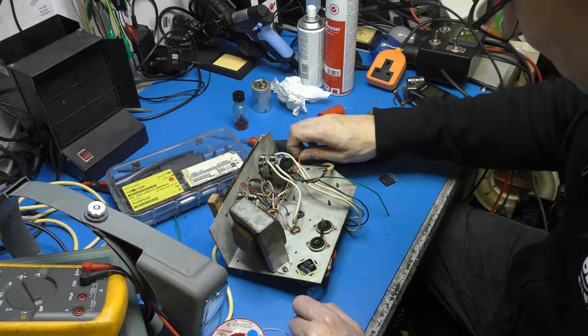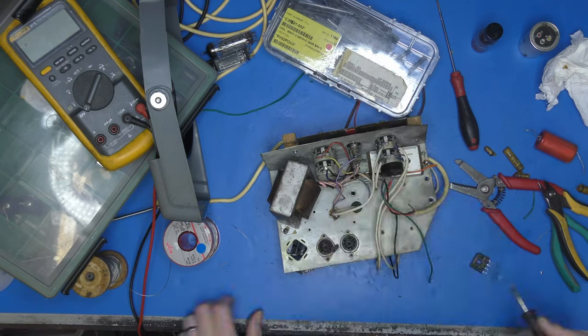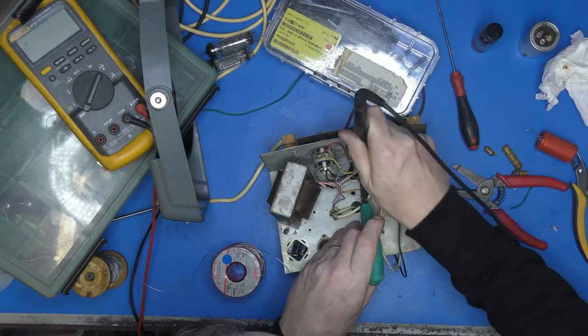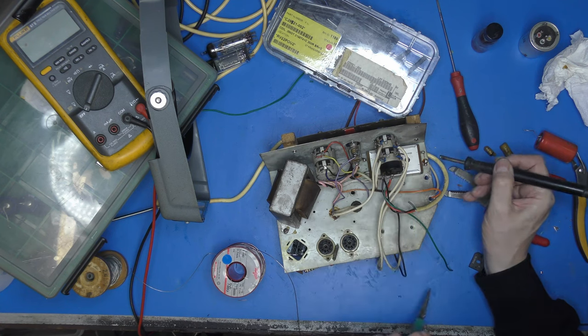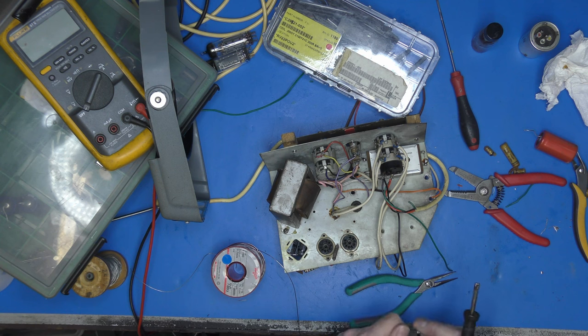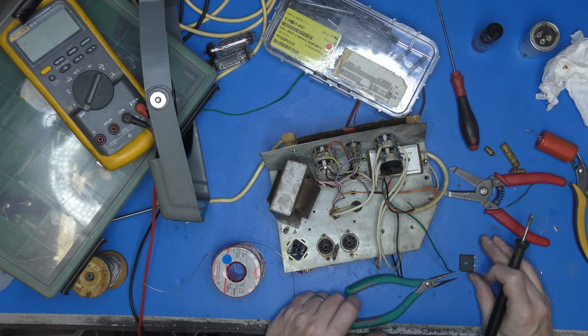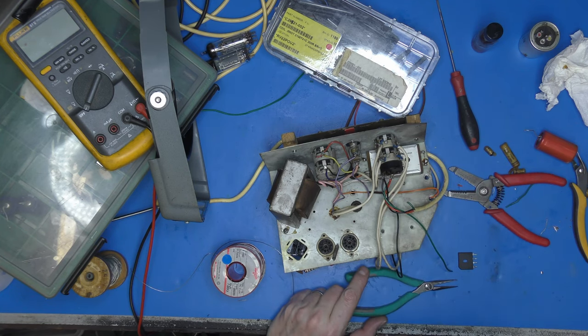I want to end up with about 250 volts of HT on the anode of the valve. So yeah, we can measure that and then adjust the resistor in there to suit. So first things first, let's disconnect this old metal rectifier. And I'm tempted to just leave it in there, to be honest, and we'll pop our new rectifier in its place. In fact, I could use its original mounting screw. I might quite like that idea.